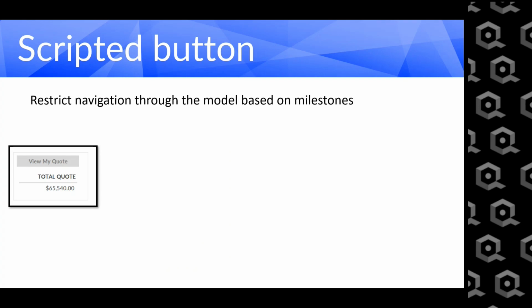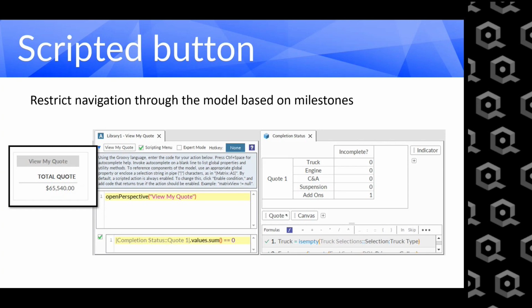So here is our quote button, and I'm going to pop open a behind the scenes look as to what's happening. For that view my quote button, you can see I've got a very simple script, which by the way, you won't have to write anymore on your own with scripted smart buttons. We'll talk about that in a little bit.